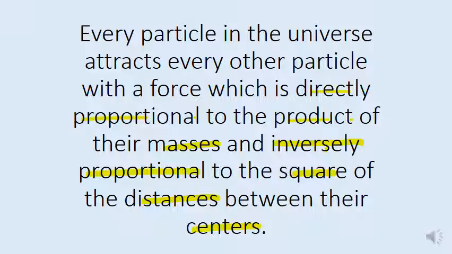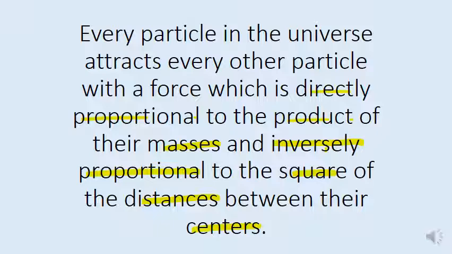Okay, so to start off our study of Newtonian gravity, let us understand what the man was trying to tell us. The statement of the law is very simple. It says every particle in the universe attracts every other particle with a force which is directly proportional to the product of their masses and inversely proportional to the square of the distance between their centers. Wow, that's quite a mouthful and makes one sound really intelligent. But it's important that you understand what the statement is actually saying rather than just learn it in order to obtain marks in an exam.